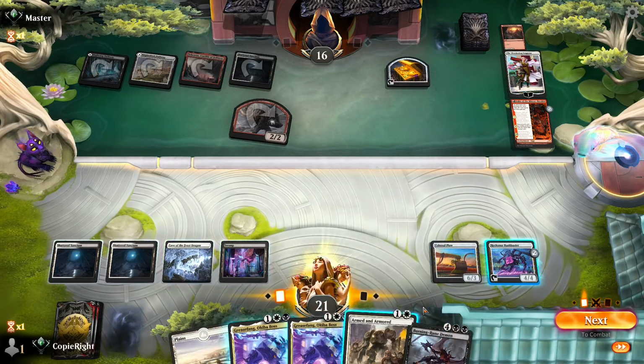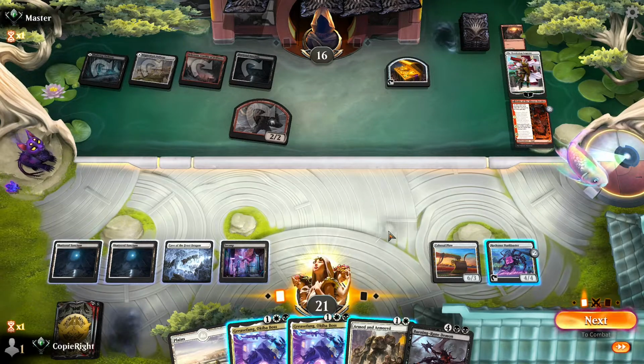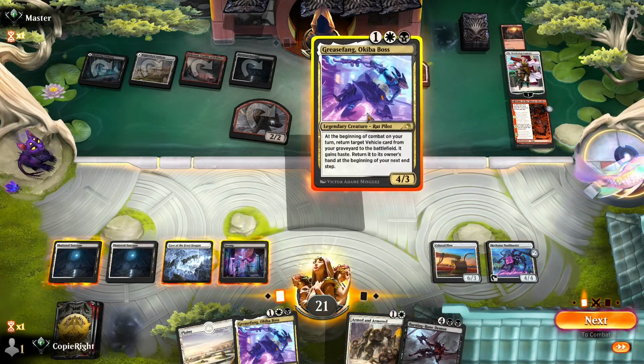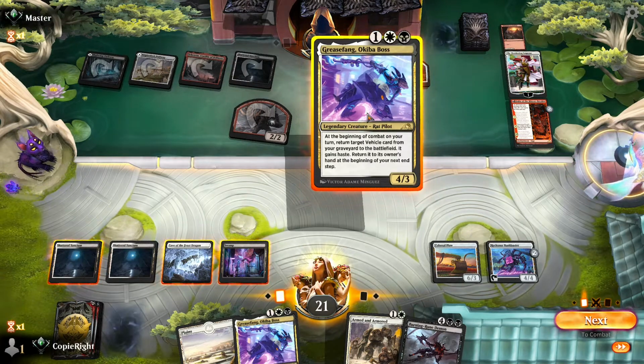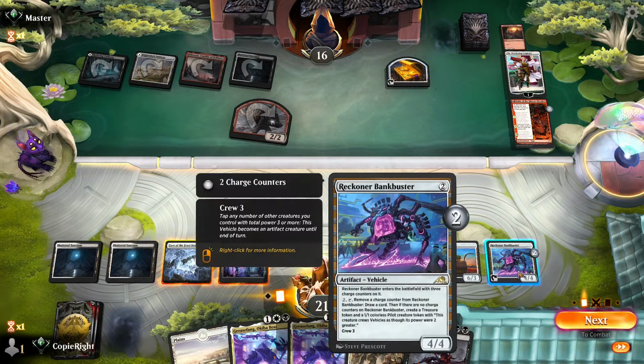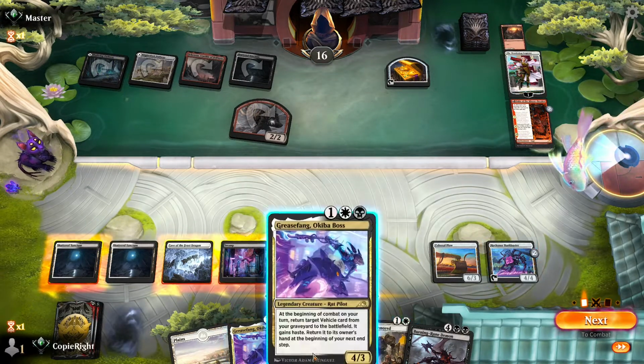This is 2, this is 5. This is not enough to play the demon. This is 1. 1 left. Attack. Attack with Bankbuster. Right? Yeah.